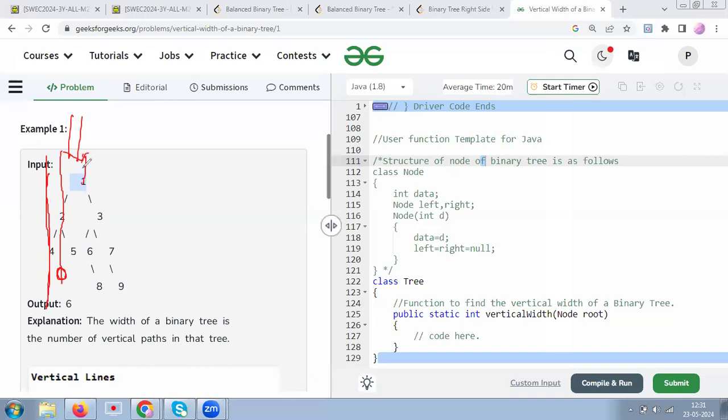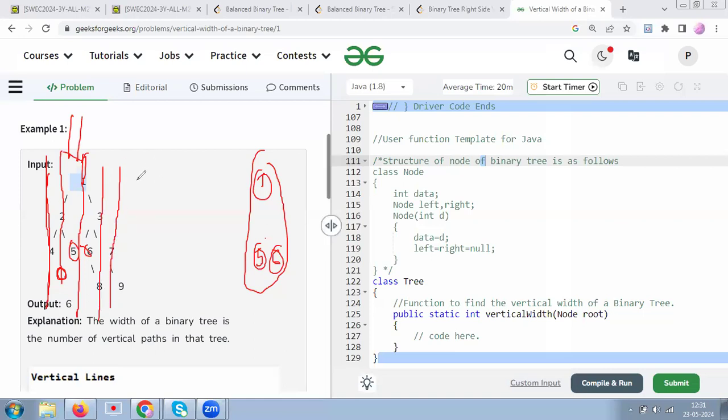Now I'll be seeing the next line as this. If you are understanding, 5, 6 and 1 are on the same line actually. But if I put them together, like 1, then 5, how will I put them? That is not possible. It's not a 3D view. So I won't be able to see 6, which is on the back side. That's why I have kept it in this manner. So 1, 5, 6 are on the same line. Then 3 and 8 are on the same line. This 7 is on the next line. This 9 is on the next line. So how much vertical width will come? How many lines can I see from the top? I can see 6 lines from the top, and that is my answer.